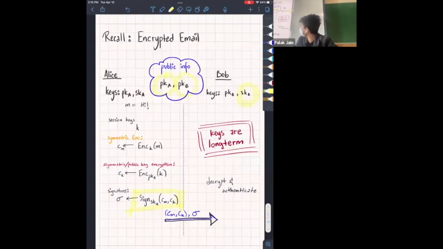Note specifically that these keys are long-term, right? They're long-lived. If these keys could be updated within the messages, that would be a problem, because then an attacker could simply say, oh, I updated my key. Here's my new key. Just use this to talk to me. And we don't want that. We want some sort of authority to let you know that you're talking to the person you're expecting to be talking to. So encrypted email does a good job for what it's trying to do, right?